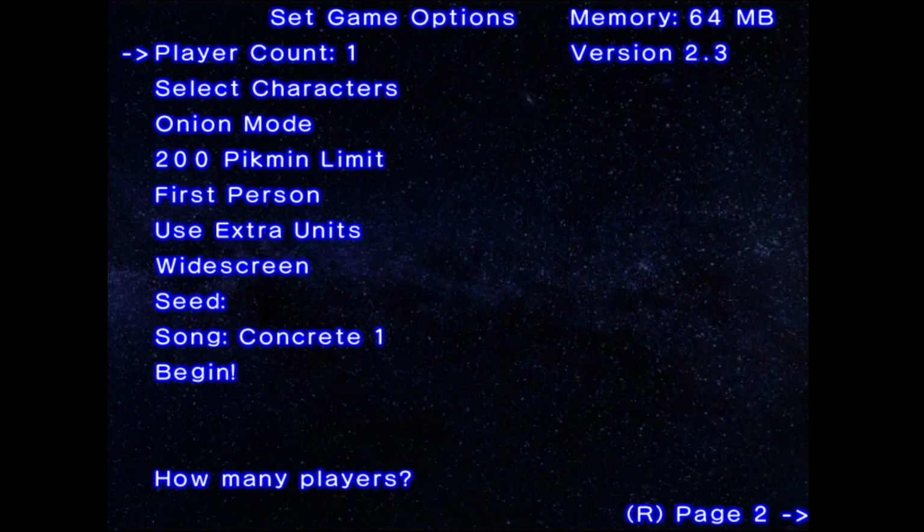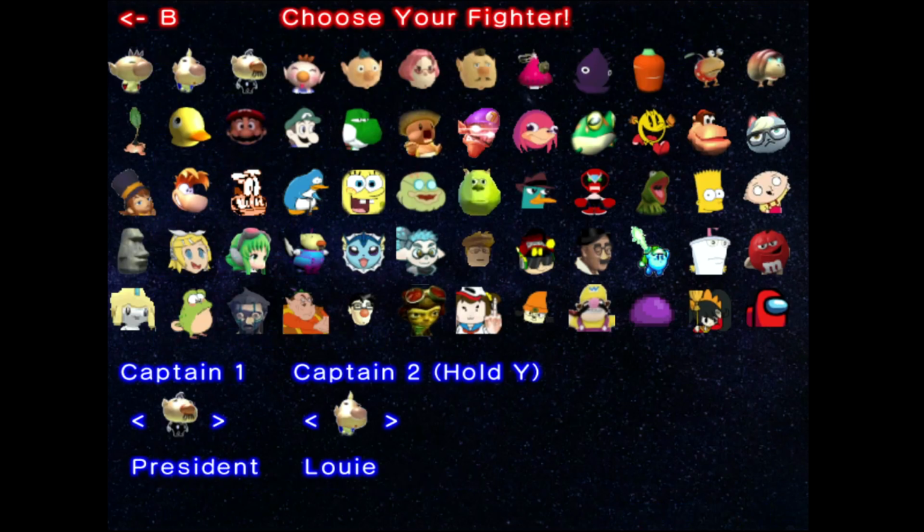And there are also 2 pages of settings, but the begin button is on the first page, so some people will accidentally click that before they even see the second page. I hope they fix that in a future update, because it's kind of inconvenient.